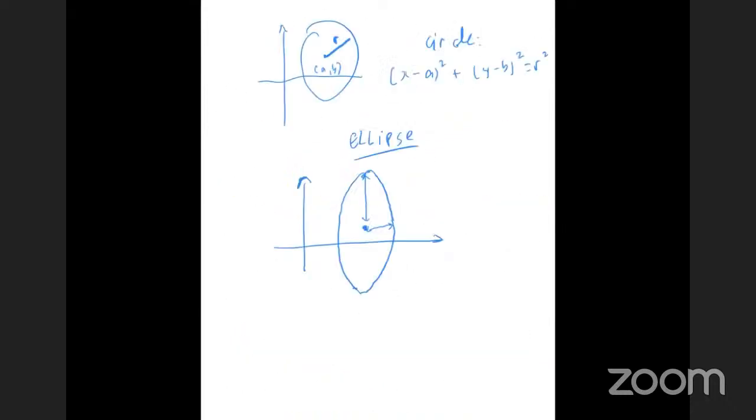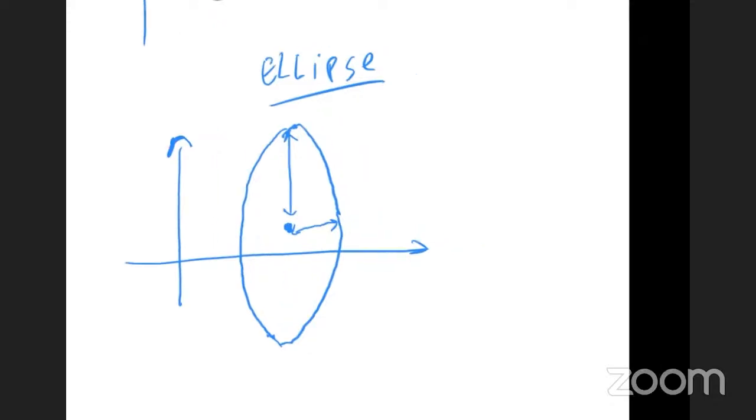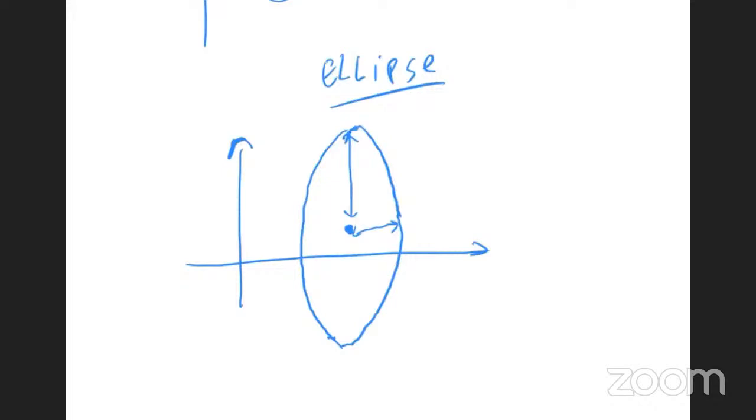All right, so next, we want to talk about the ellipse. As I told you before, a circle has 2 main properties. It has a center, and all the points on the circumference are equidistant from that center. The ellipse, on the other hand, has a center, right? But the circumference is not equidistant around it. In the ellipse, there's a major axis and a minor axis. So let's take a look at how to work with the equation of the ellipse.